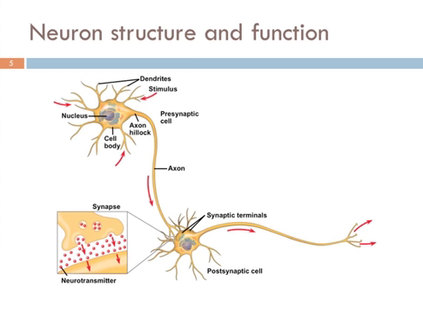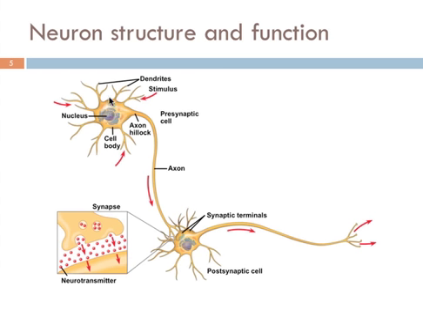Now that you know about the different kinds of cells that support neurons, let's take a closer look at neurons themselves. Their structure is quite unique among animal cells. We'll start with the cell body. It's also called the soma. You'll see it referred to in both ways.